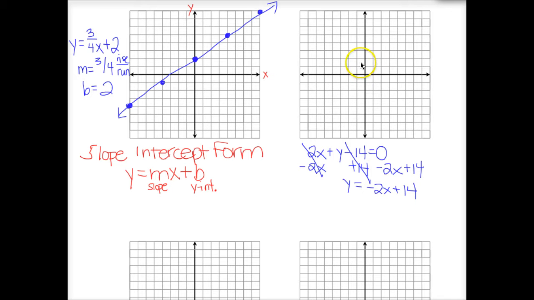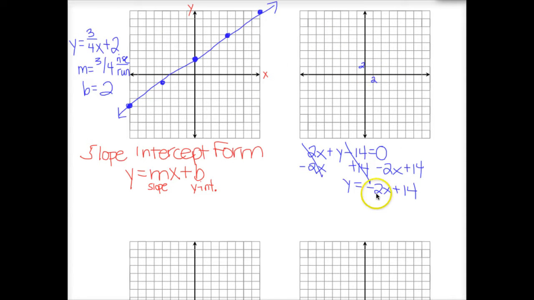So here I would need, twos would be plenty. I'd be able to fit twos on there. You don't have to use the same scale on the x-axis that you do on the y, but I usually do, unless it's a word problem where the difference between them is really big, like if your y is going up to 100,000 and your x is only going up to 10. Then you would use a different scale. Here, there's really no need to. Plus, if I use the same scale on both of my axes, I can still use my slope movement in the same manner. So I'm going to show you what I mean.